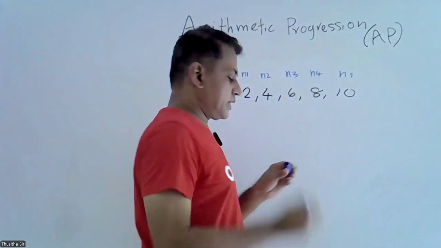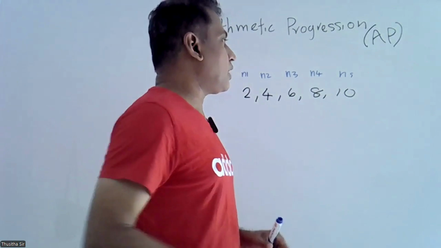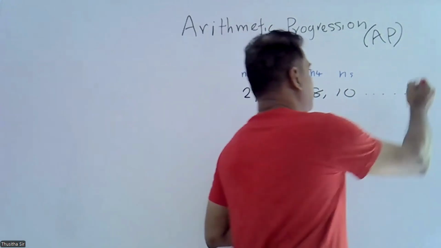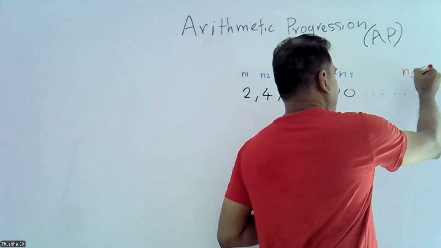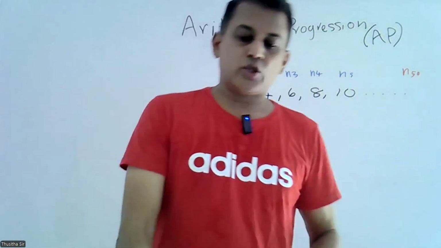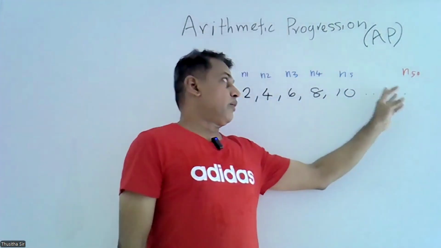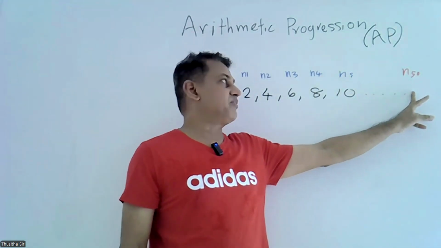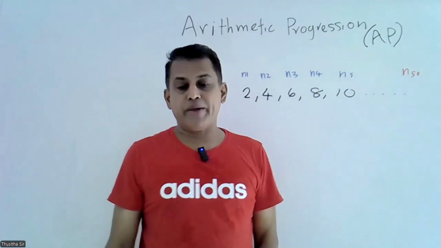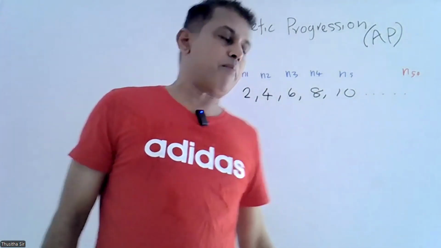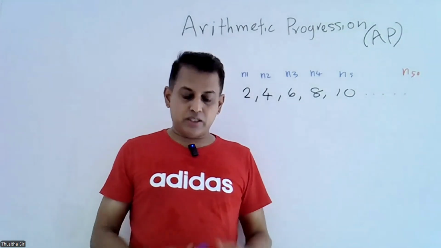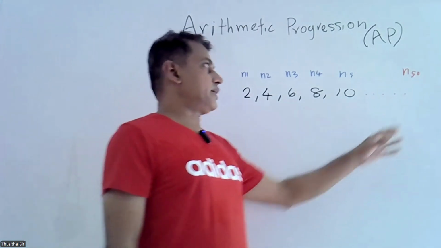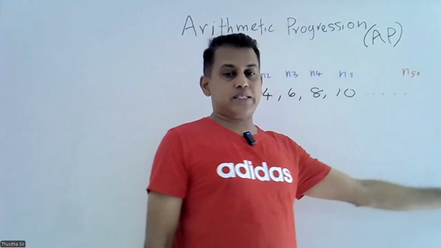When you have a sequence, there's position 1, position 2, position 3, position 4, position 5. Now, how do we calculate position 50? We can't write it out like this until we come to position 50. So there is a method. We're going to remember this method, and it's very easy to calculate quickly if they ask for any number in any place.